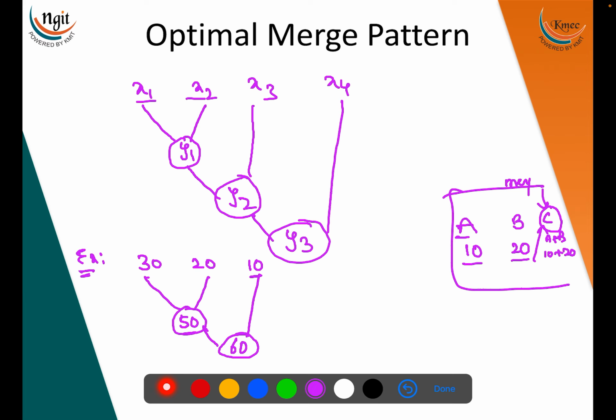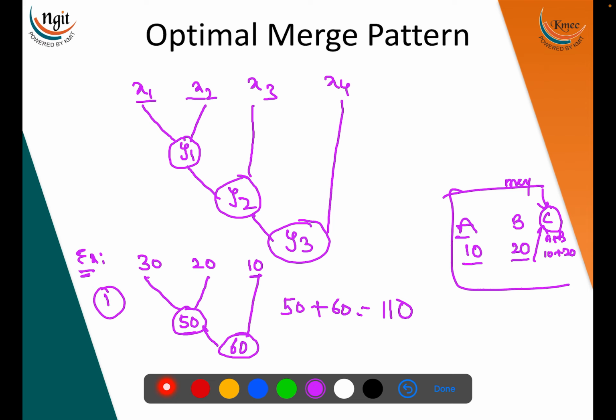So this target, how have I accomplished it? By moving from 50 plus 60. This is the total cost of the merging operation. The total cost of the merging operation is 110. And do you have only this pattern to follow? No. You can also follow the other pattern. The other pattern is what? This is example 1.